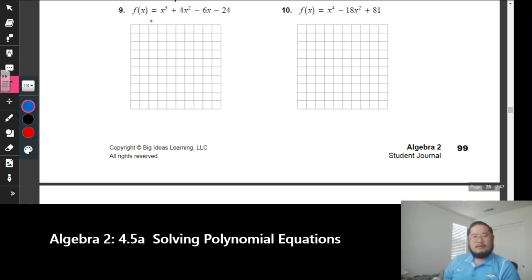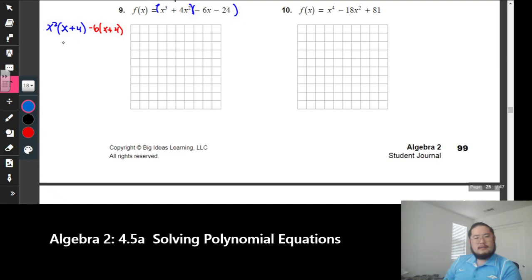We'll start off. We have 4 terms, so that tells me that we should be doing some grouping right here. All right, so let's take the x to the third plus 4x squared. I could factor out an x squared, so I'll put this over here on the left, and we are now left with x plus 4. All right, so with this negative 6x minus 24, somehow I got to end up with x plus 4. It's possible if I factor out a 6 or a negative 6, and that'll leave me with x plus 4 right here.